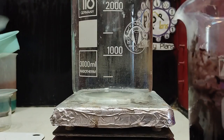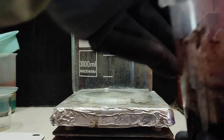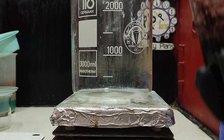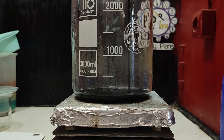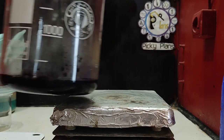Lots of foam started to be produced in this process. It seems this is totally different compared to the process when we just tested one chip, and in the scaled up process foam comes up. In order to prevent that from overflowing, I'm going to transfer everything to a larger beaker, but I should be careful to not just drop every BGA chip from high, to not break this glassware.